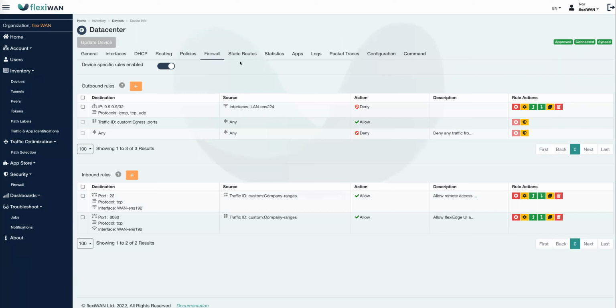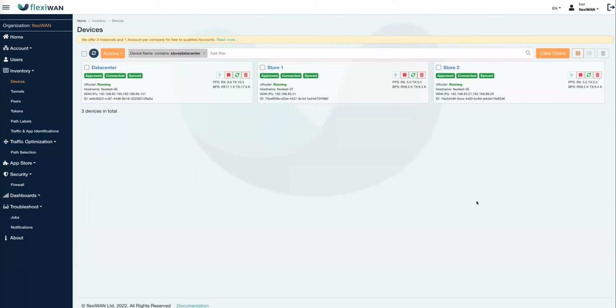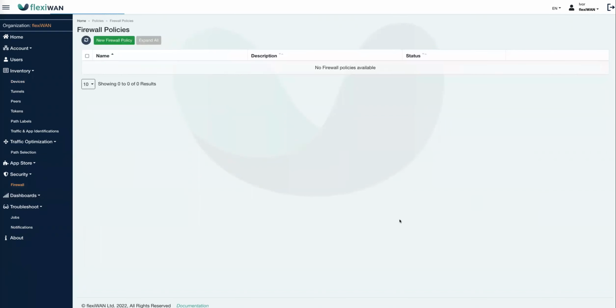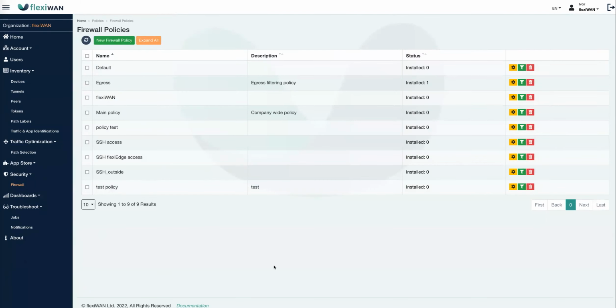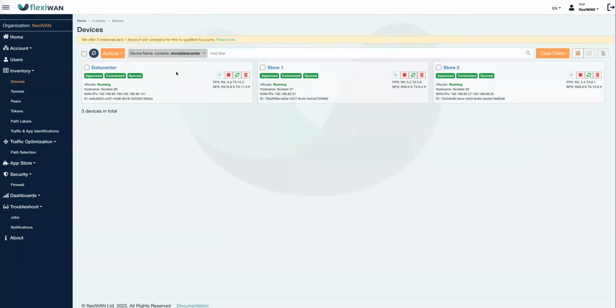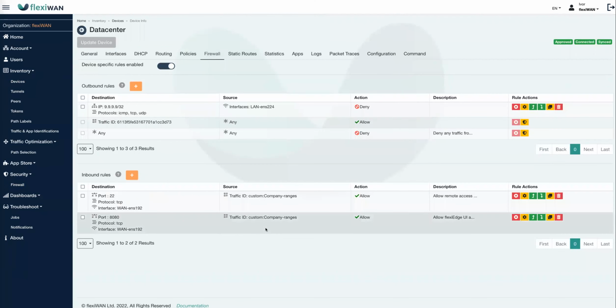With that, let's do a small recap of what we did today. We showed basically how security firewall works. Security firewall has two parts, which are the firewall policies and the device-specific policies. This is where you can combine global policies and device-specific rules.